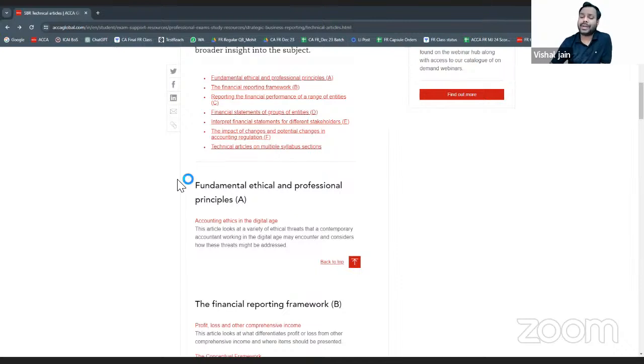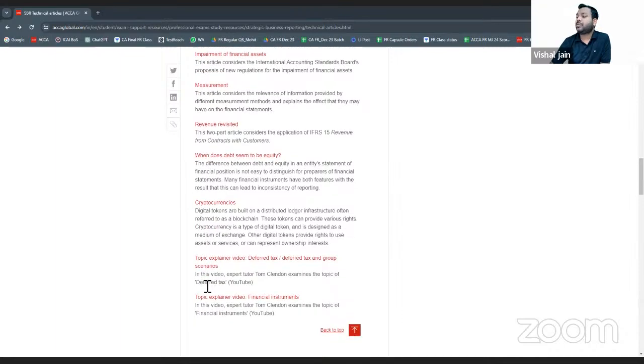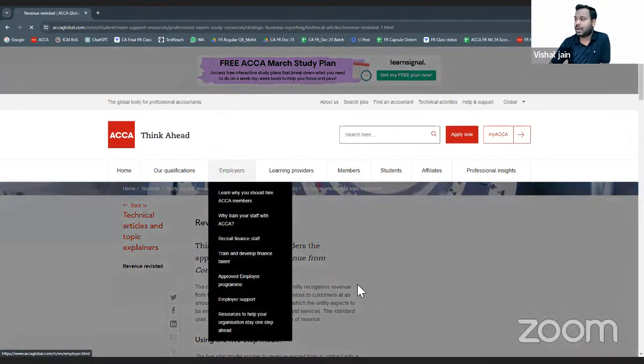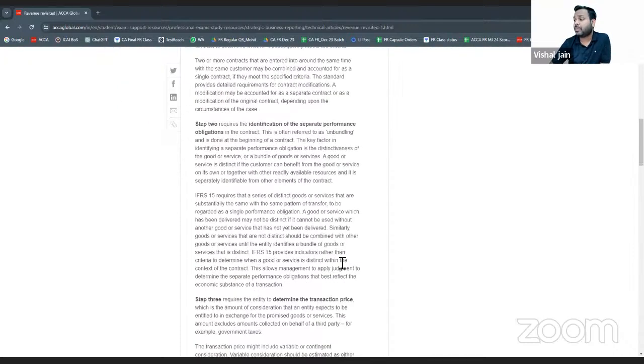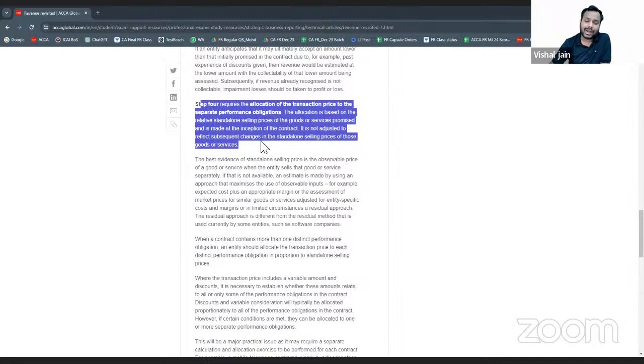As and when you are completing any chapter, let's suppose you completed leases, then go to the technical article on leases. Let's suppose you complete the chapter on revenue, go to the technical article on revenue. Print it off, read it. Now when you are reading, you may find everything okay, fine, I know the concept. But let's suppose you find anything that is very important. You find, oh, this point is very important. Highlight it, and post a sticky note so that you have a ready reference which you can refer to a day before your examination.